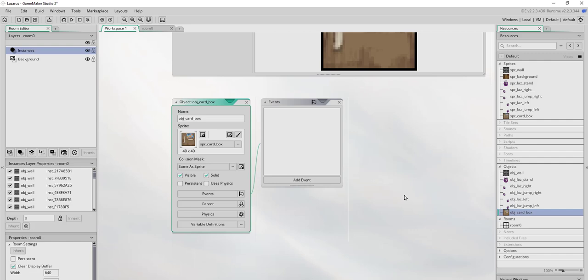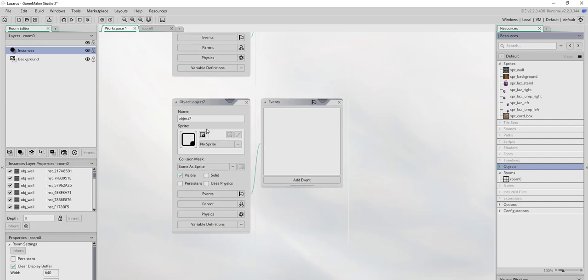But each type of box also has different flavors. So we're going to have to make another type as well. This will be the stationary cardboard box. I don't want to have to write the word stationary, but if it's just object card box, it's the one that doesn't move. We'll have to create one other. It seems kind of odd to create 2 objects that have the same sprite, but in this case we have to do that. So we right click here and we say create object.